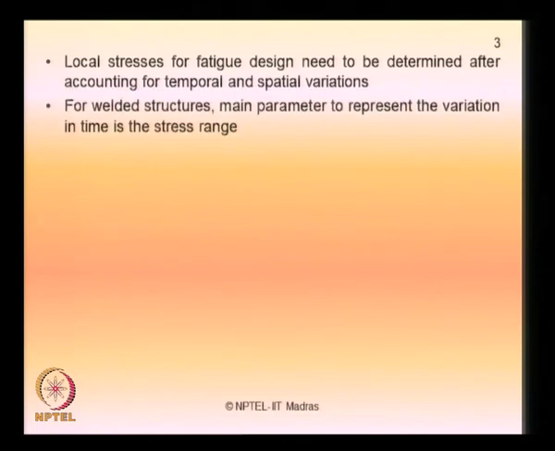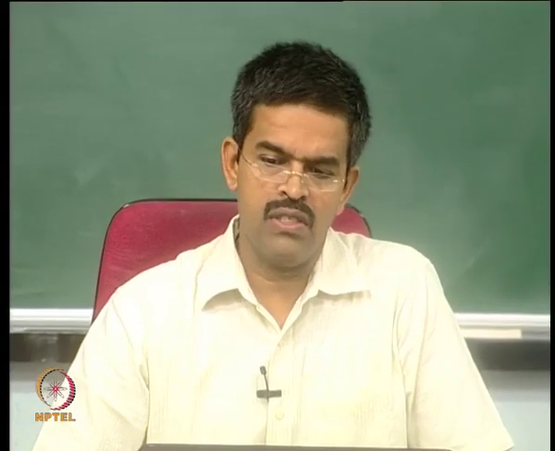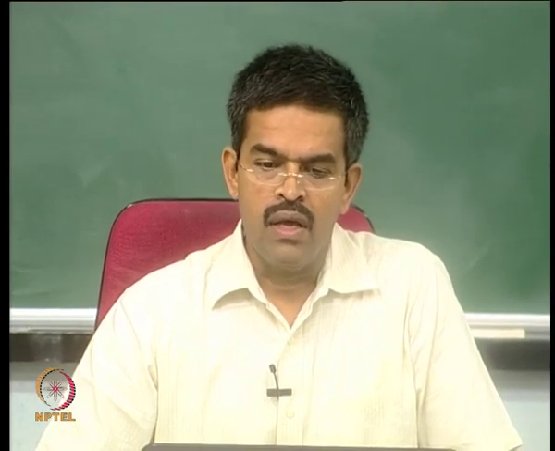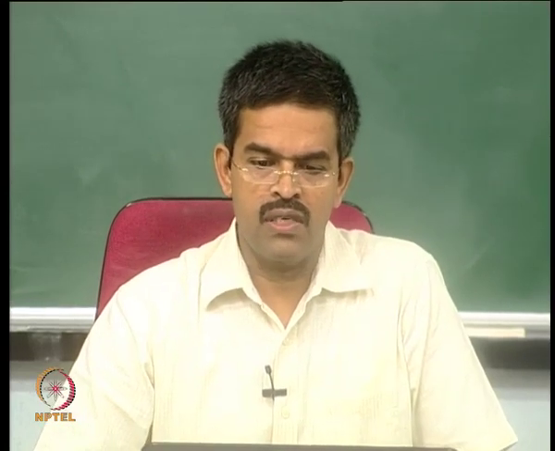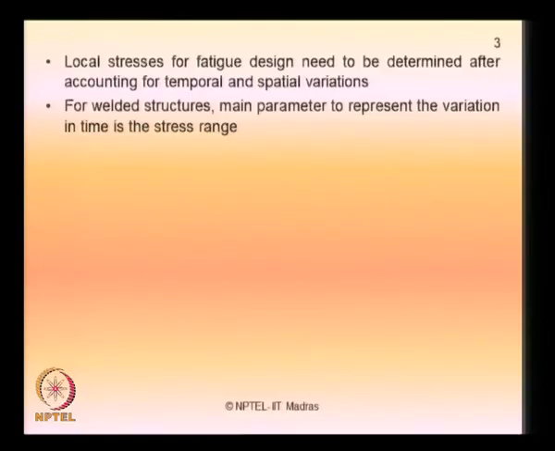For example, in the case of a welded structure, the main parameter to represent the variation in time is the stress range, because we know already that using Miner's rule, or a conventional analysis, we can find the fatigue damage for a single stress range or multiple stress ranges depending upon the summation. We saw in the last lecture how to use Miner's rule when you have multiple stress range states.